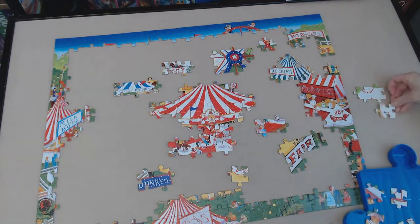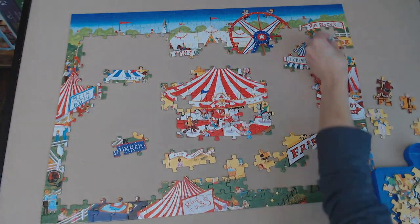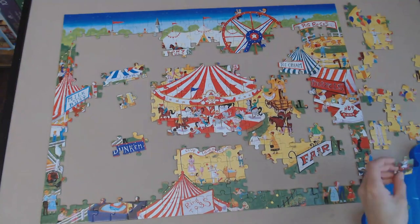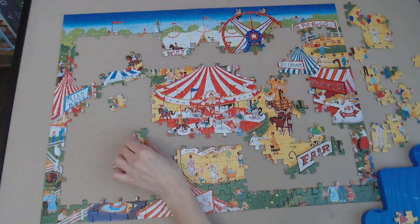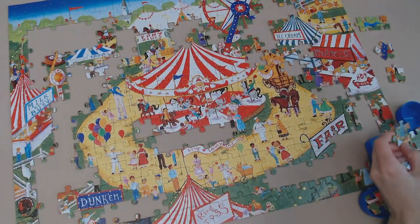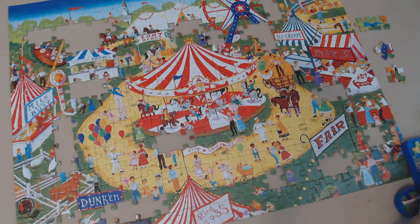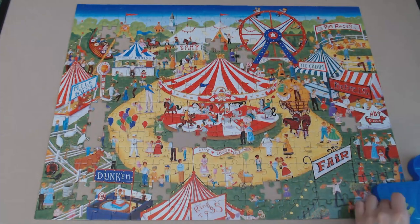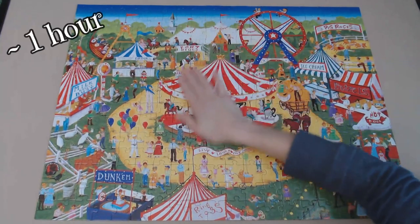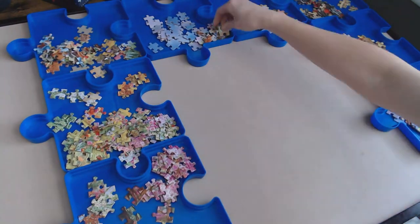Even at 300 pieces I failed to get all the edge pieces in the right tray. But I found this to be a super fun and simple image to piece together. It's hard to say which areas were most challenging — maybe parts of the sky, but not really. The image was great, and what also made this a very good experience was the variety of piece shapes, and the pieces fit very well together — nothing popped out. It was a great hold. I only wished it lasted longer; this puzzle only took me about an hour to complete.